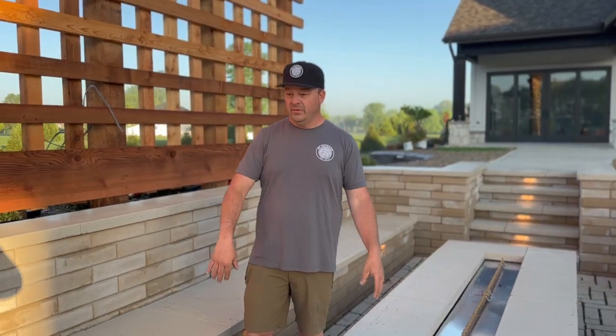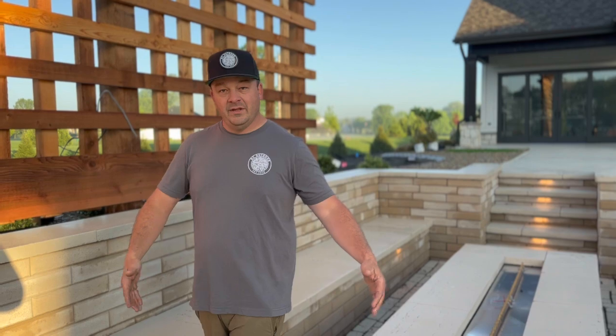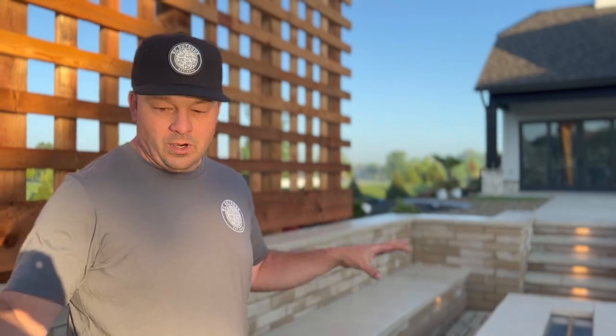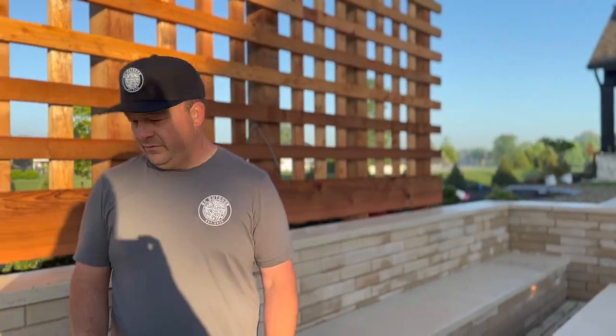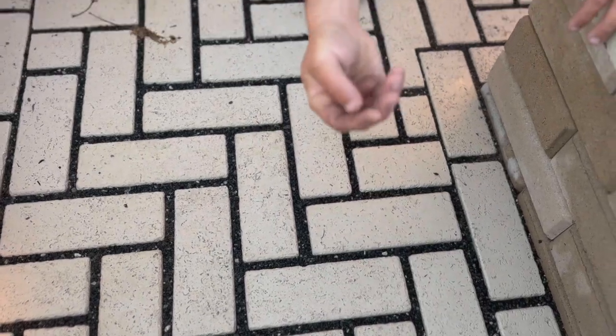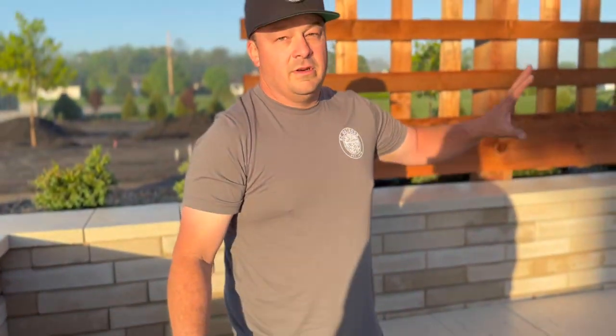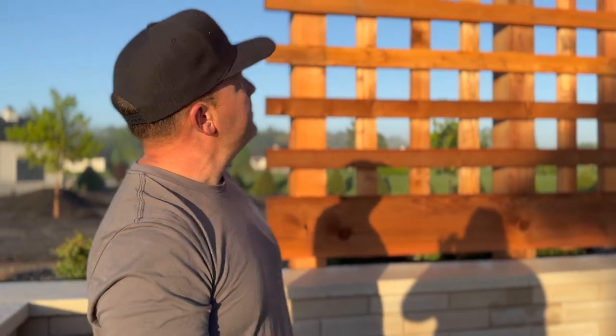This is all sunken. We have 3 drains that run out downhill at daylight back. We've got about 20 something inches of limestone, so all the water goes through. As you can see, we've used these permeable 1/4 inch stone with the hope that the water will just drain through, hit our drains, and then run out to another spot.